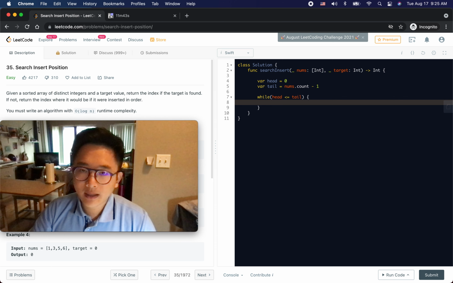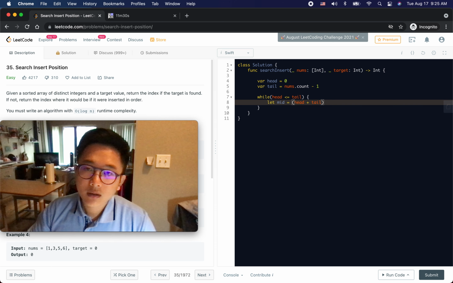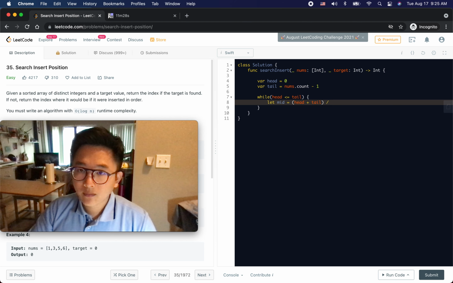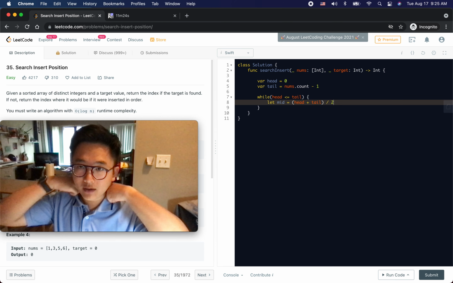And first of all we need to get the middle element, which is head plus tail divided by 2, and this way we get the middle element.